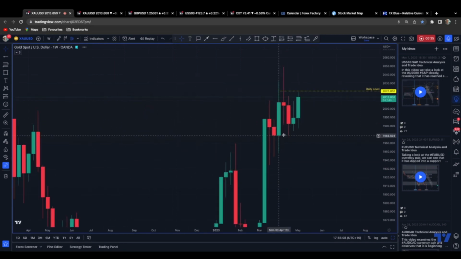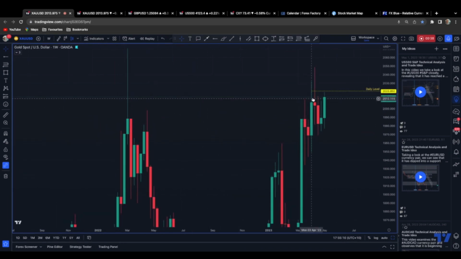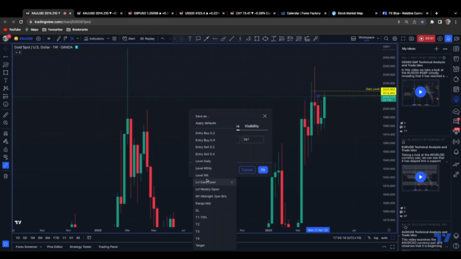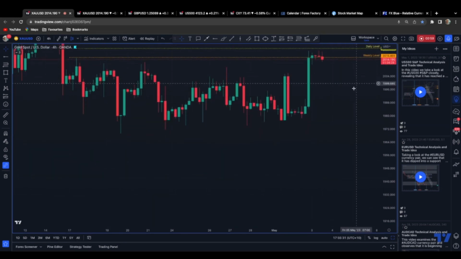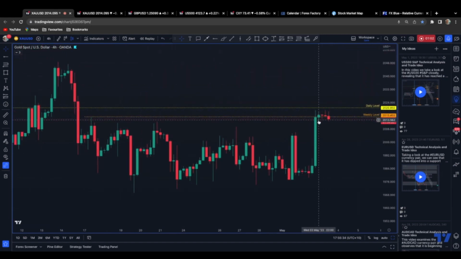Have a look at it on the weekly just to get our bearings. So there's this level here on the weekly, slightly above. So we've got weekly resistance, daily resistance, and I'm looking for an opportunity. Now, I'm interested in counter trend trading this. Go down to the 4H and have a look at it. Don't underestimate gold. It can find its feet here and travel north, so just be a bit careful.